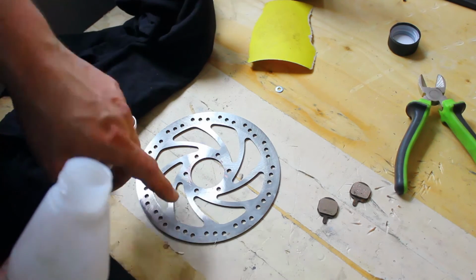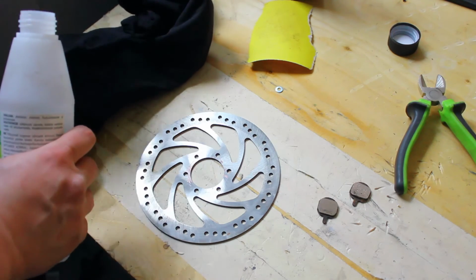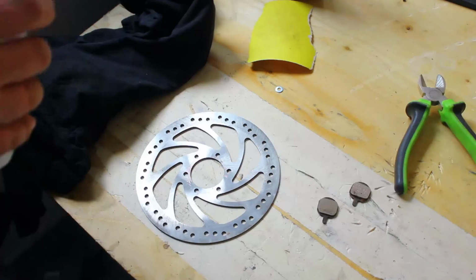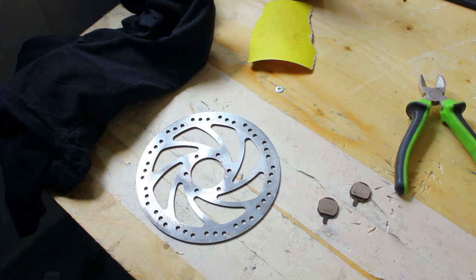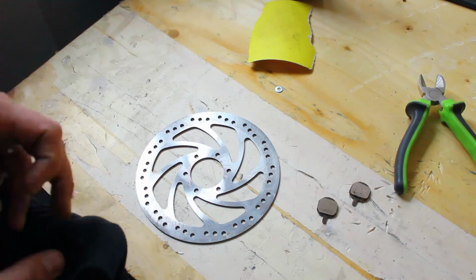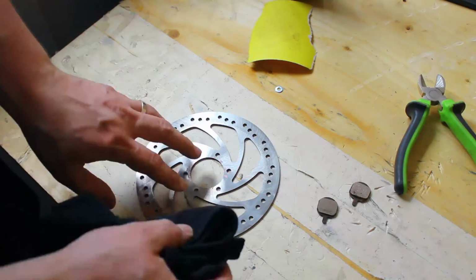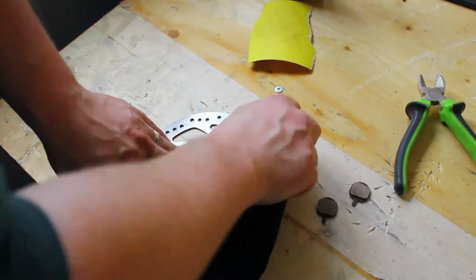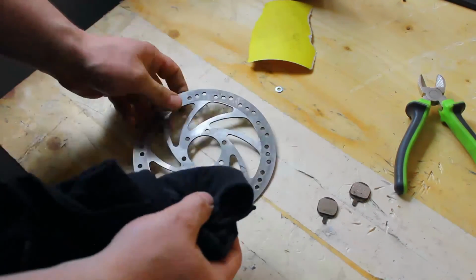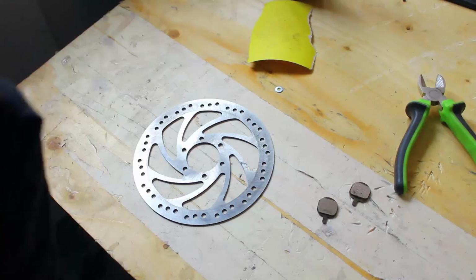Now, this is more of a precaution. Usually the brake disc doesn't have that much oil on it, but it's a good practice to do it, just to make sure that when you go through so much trouble cleaning the pads and everything else, you don't leave some oil residue on the brake disc. And basically, you just clean it off. Okay, the other side. Okay, and you're done. That's how easy it was.